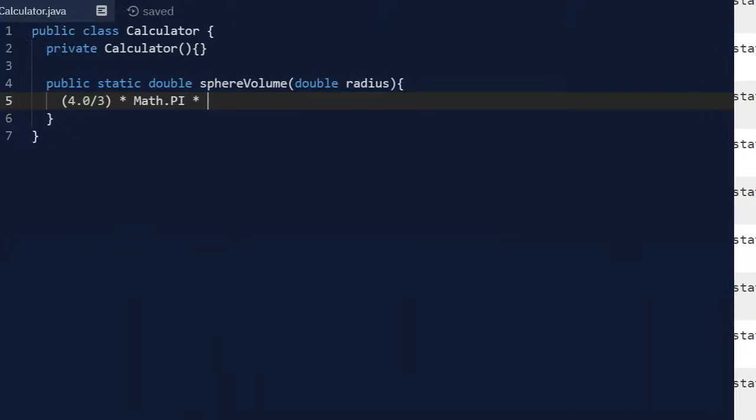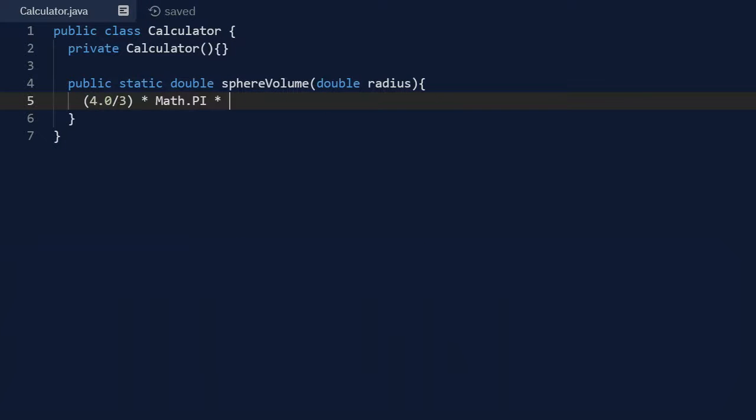Again, it's static, so we access it by putting the name of the class ahead of the method name. Then we pass the radius as the first actual parameter and 3 as the second. This method requires 2 doubles to be passed, so this 3 will be automatically converted to 3.0 when the method is called. This code calculates the sphere's volume.